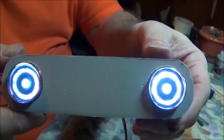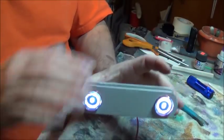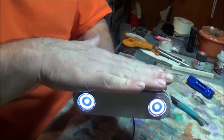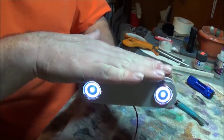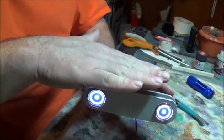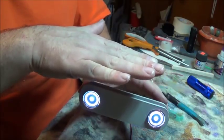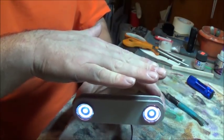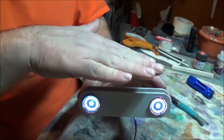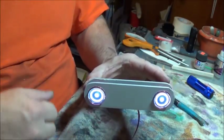But there you go. Now all I need to do is make the little mechanism that this will sit in inside the head so that I can do the right to left and the up and down. And I don't want to do too much of that because I can do that with the head. I don't need to do that with the eyes as well. If I can do up and down and right and left, I think I'll be happy.